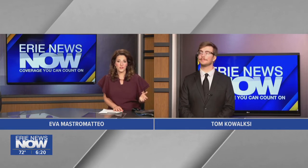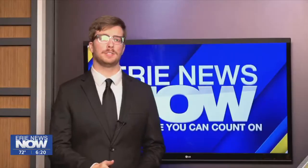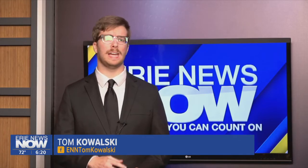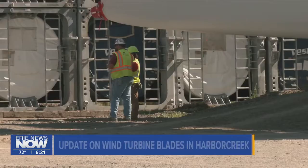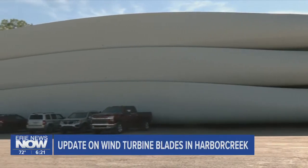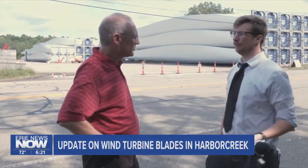You talked with Harbor Creek officials as well as the property owner where these blades are. For weeks, Harbor Creek residents have seen crews unloading the massive wind turbine blades off trucks to an empty lot near I-90, and many have been curious about what they're doing there and if they're here to stay. For weeks now, drivers traveling east on the I-90 have seen massive white objects piled on top of each other just off the highway. They're wind turbine blades, used to generate green energy. Many residents have been curious about Harbor Creek's newest addition, including town supervisor Dean Papasello, who says he knows just about as much as anyone else.